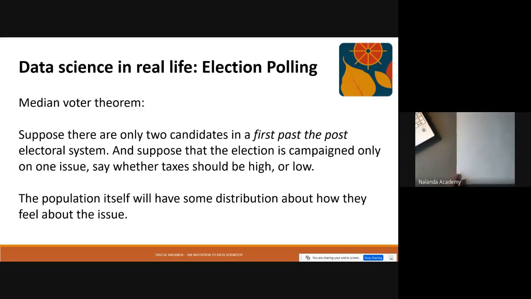Just so you're aware, this is not the only electoral system that exists. If you follow any election in Denmark, Germany, the Netherlands, Sweden, Austria, Switzerland, it seems to be a Germanic thing, it's really complicated. Honestly, I don't understand, because they have a very complicated formula. You need a certain minimum number of votes for your party even to enter parliament, and then they arrange things so that it is proportional representation. If 30% of the people voted for a party, that party gets 30% of the seats. So if we had a proportional representative system in India, the BJP would have a little over 100 seats in the Lok Sabha, because they only got 30% of the popular vote.